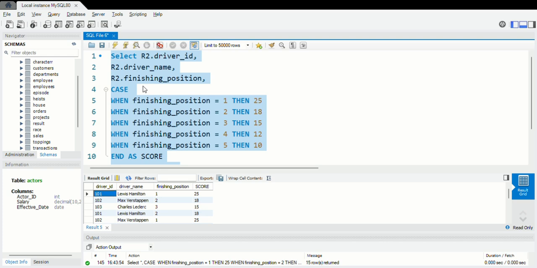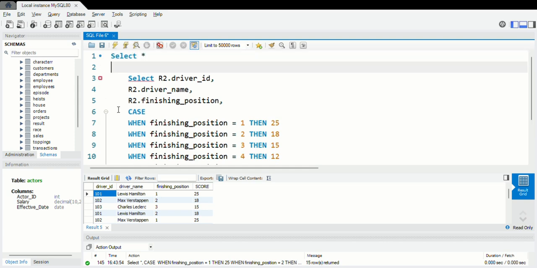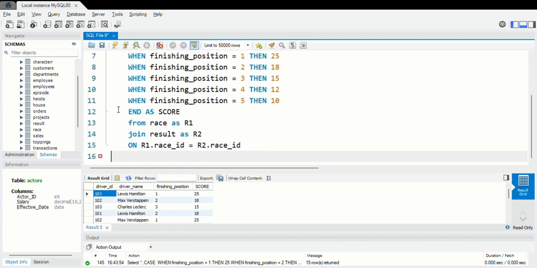Now the next step will be, we will use a subquery. Why we are using the theoretical part of this question? That subquery is very important in solving this particular question. We will write select everything from the below table and give alias as resulted positions.